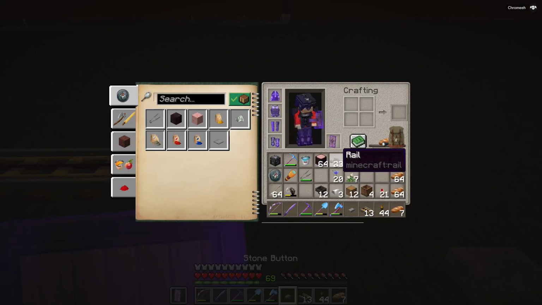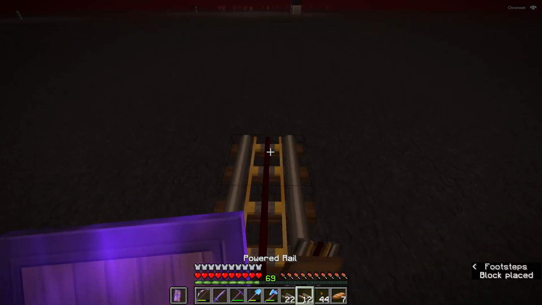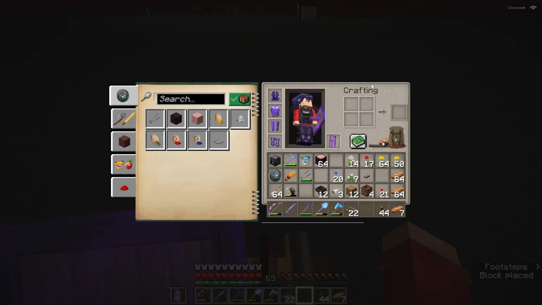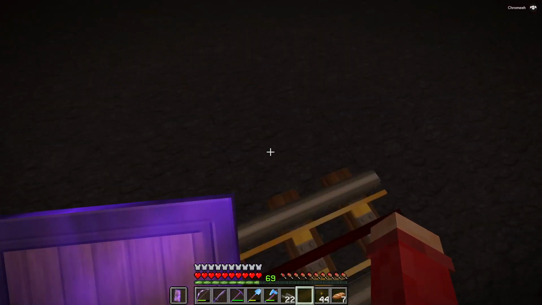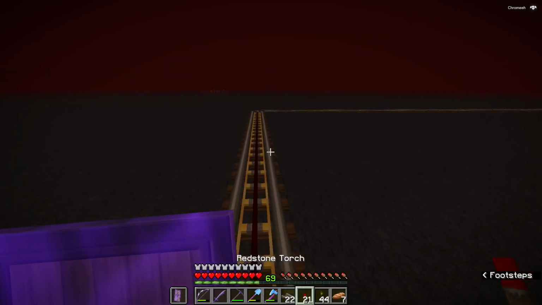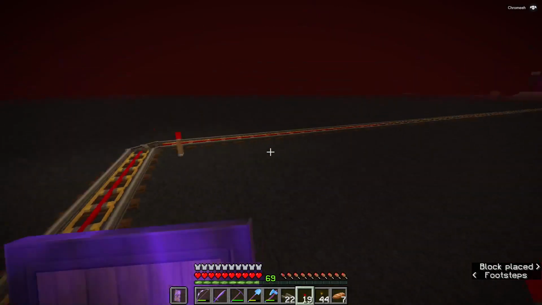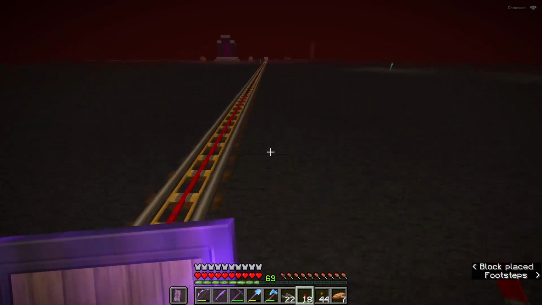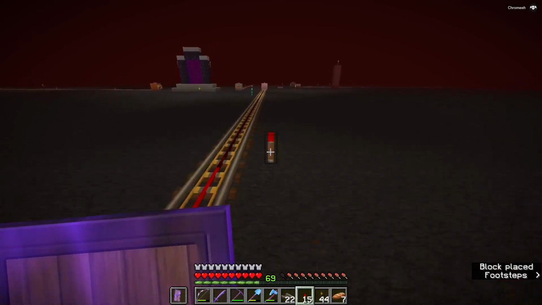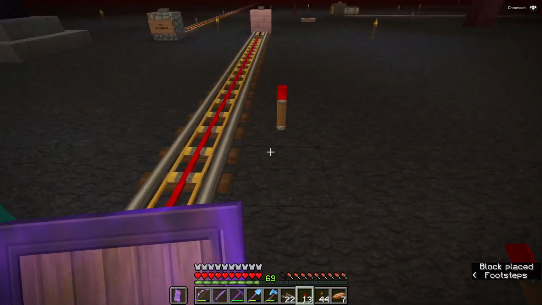Having first world Minecraft problems here. The pole rail that I brought. I'm really having first world Minecraft problems here. Me bringing a stack of rail and we're like, yeah, no, we'll be fine, kind of thing. Aren't.